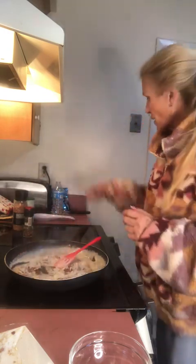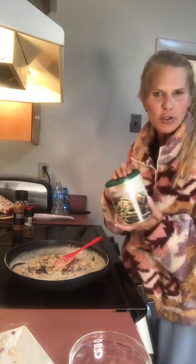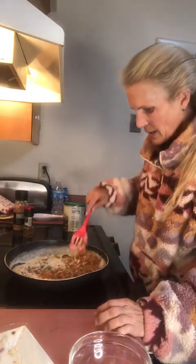Now we're going to add in 1/2 a can of, now of course back then they would make their own fried onion rings, but you want to use 1/2 a can of whatever, these are Trader Joe's, but use French's or whatever ones you like, and add in 1/2 the can. And we're going to go ahead and stir that in as well.